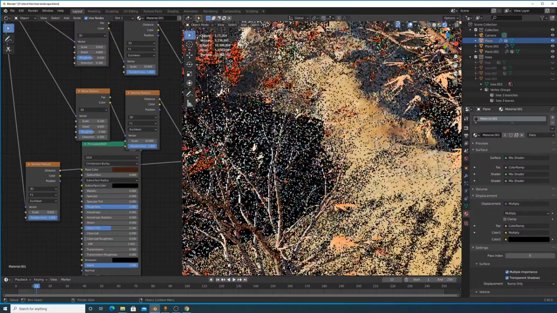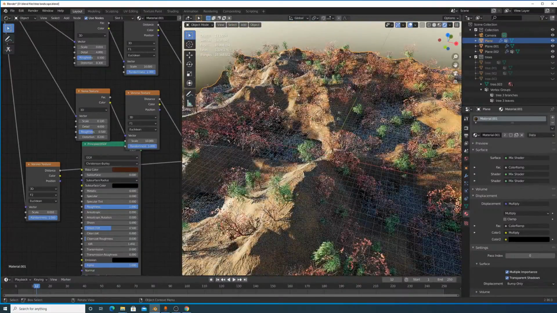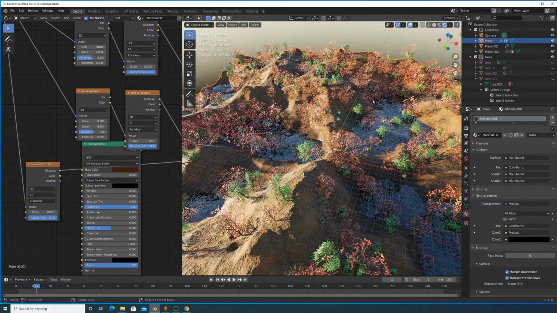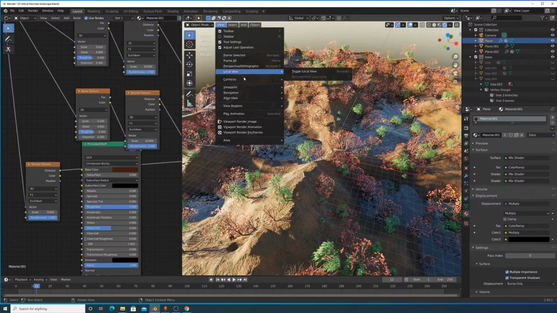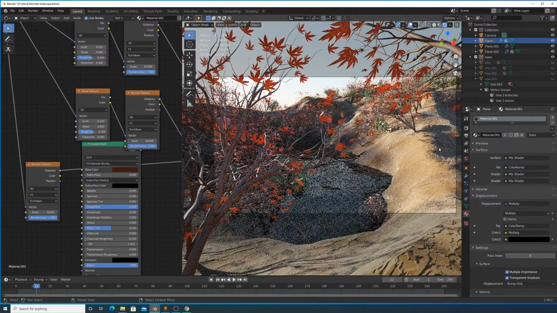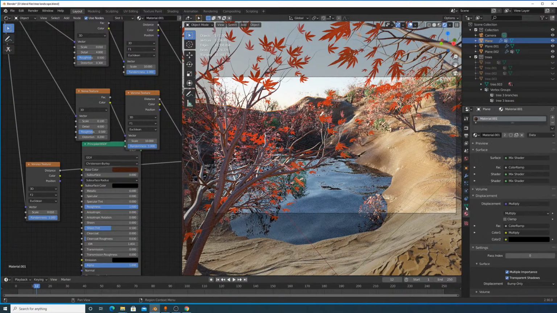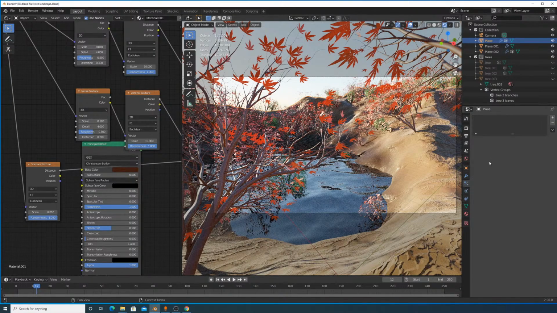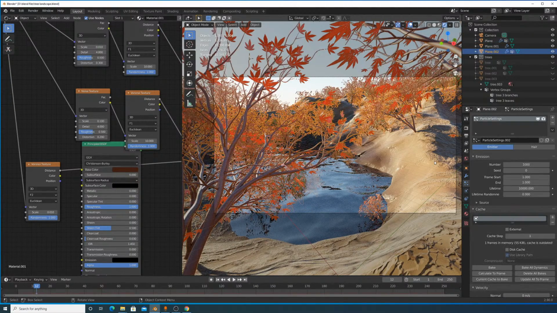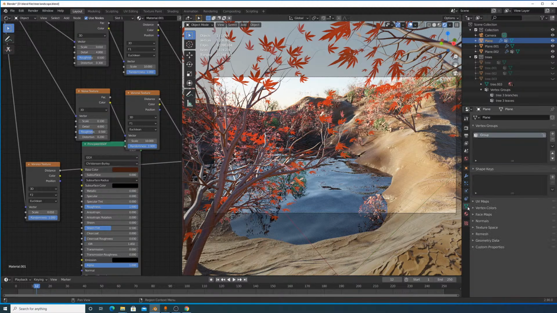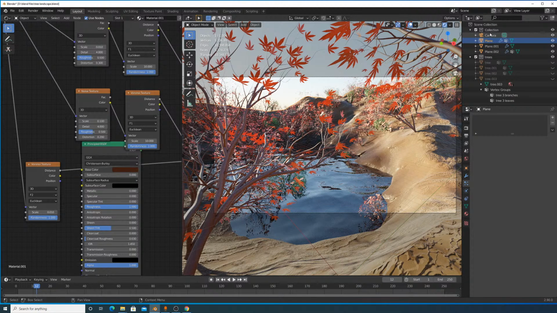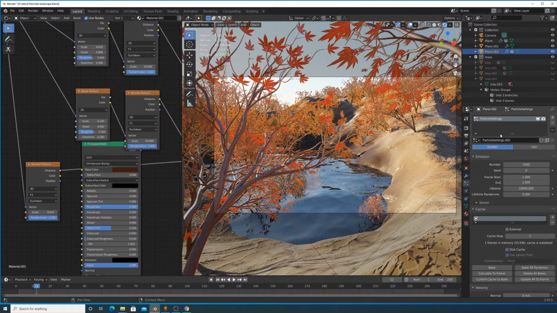Something like that. Kind of looks fall-like too, which is nice. I wish in the particle system that you could set the count of each type of tree. I know there's a way, but I'm not exactly sure how to do that.